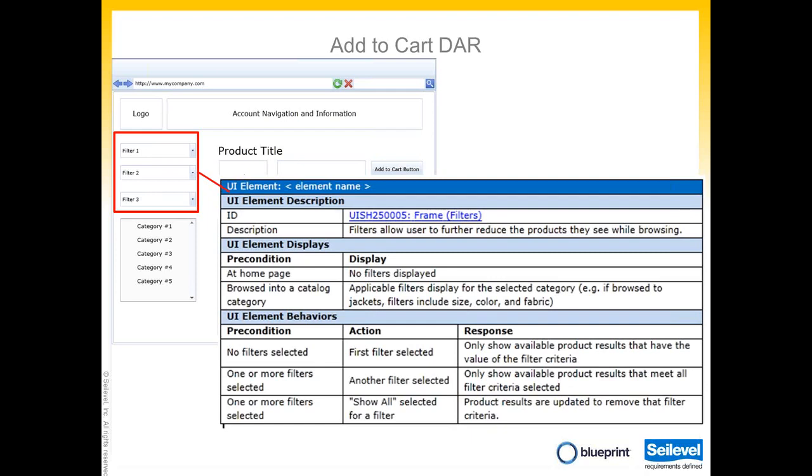As I was designing this, I could have gone the other direction and said when I pick red and I pick large, I want to show everything that's either red or large. So it's a very different meaning, and my example was to illustrate why you want to use this table, why you want to specify requirements at this level of detail. Particularly, I've seen this when I have sent requirements to an offshore development team to be built, the assumptions that they make are very different than the assumptions that I make. And so I'd like to not make any assumptions. So I would specify for them that I want that to be an AND, because I don't know that they would build it that way otherwise.